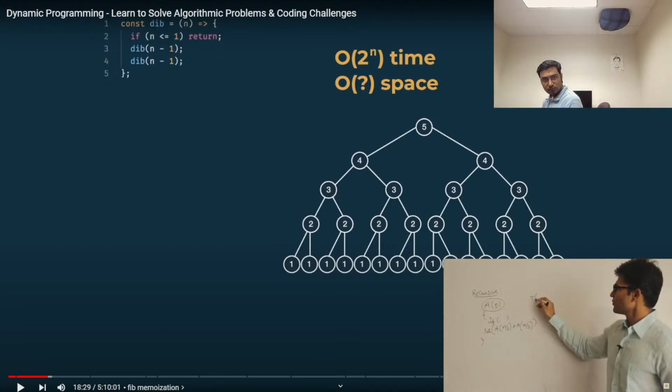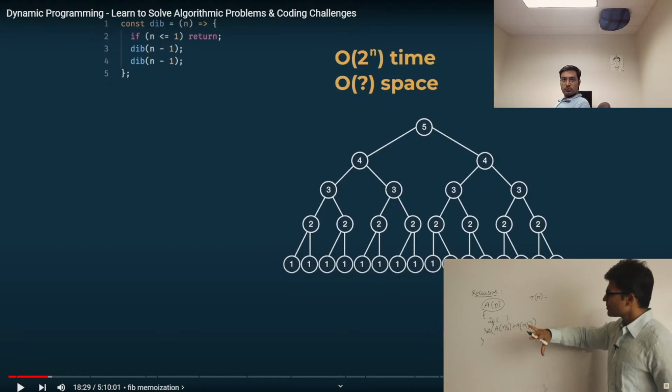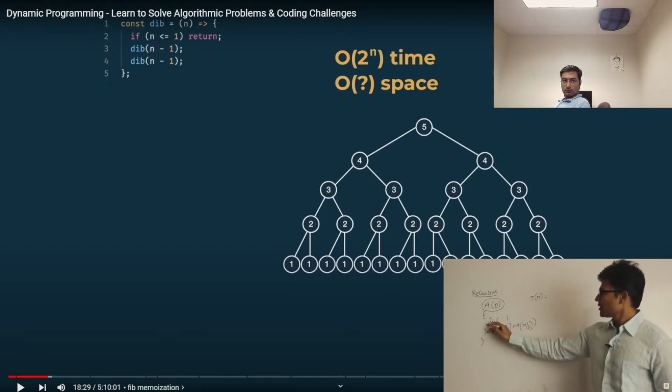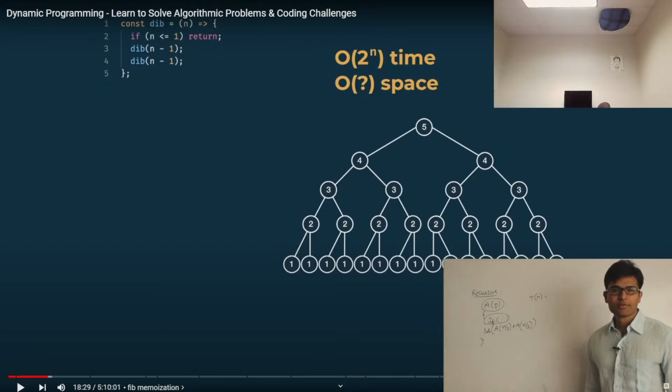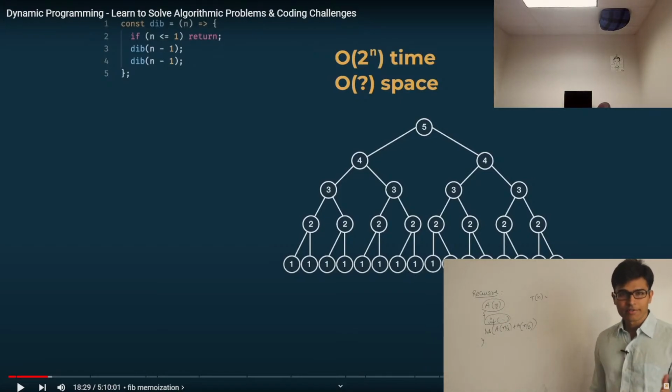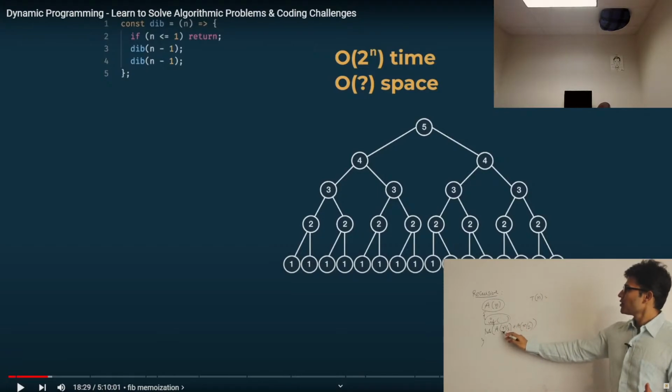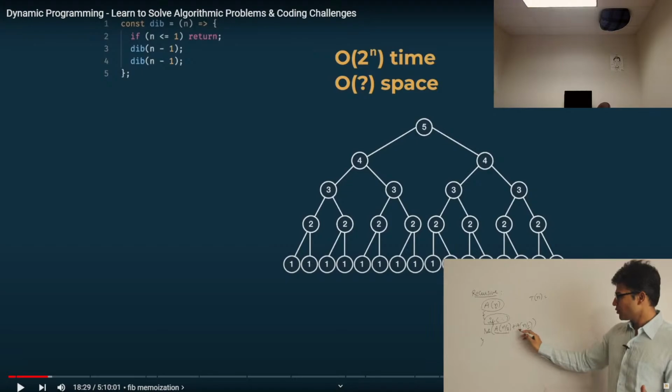So how we write it is, in order to solve A of n, let us assume that time taken is T of n. Now how is that time split up? First of all we are trying to do some comparison, some if condition. Let us assume that for the if condition time taken is some constant, and then we are going to call A on n by 2 and again A on n by 2, and then we are summing up.